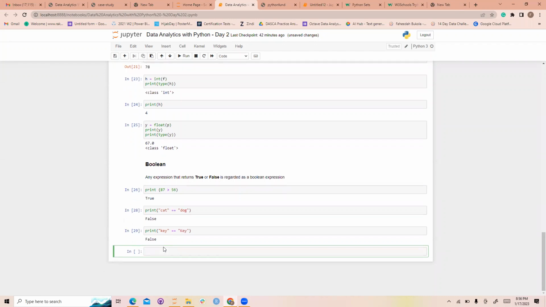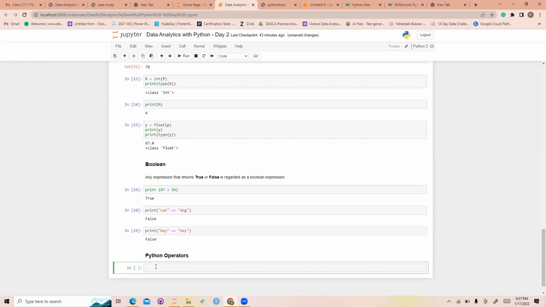So moving on, let's look at some Python operators. Python has a lot of operators.